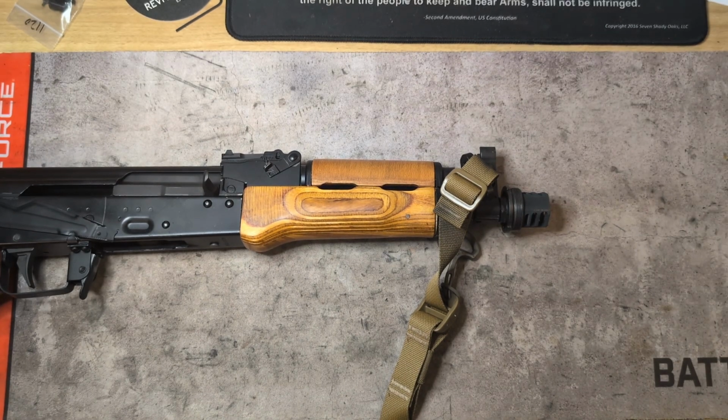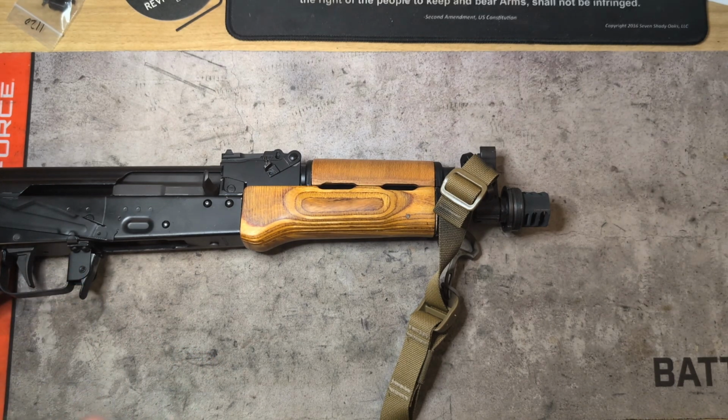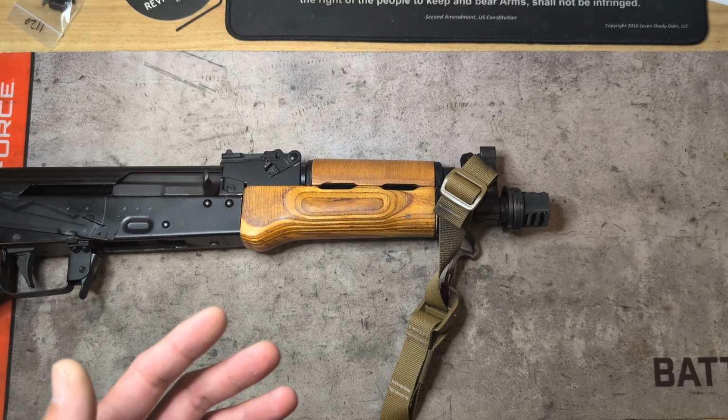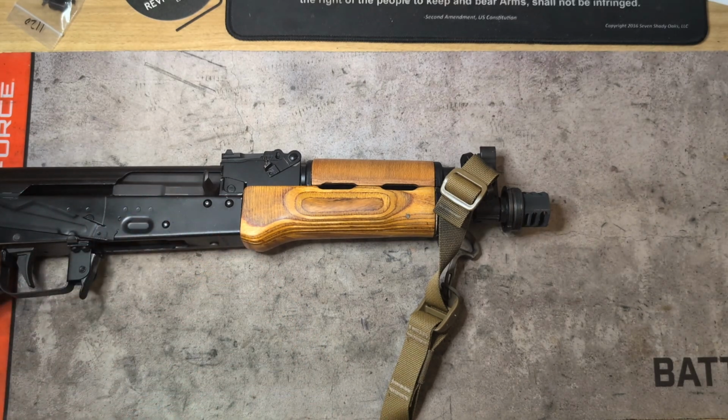Kind of going back to the usability of the sights, I don't have any AKs that have iron sights on them. All of them have red dots or holographic weapon sights. It's kind of hard for me to tell. My KP104, I could just take off the rear sight. I could probably do the same with my Sam 7K or even my Brio. So all of them, I could take the optics off, but I already have them zeroed, so I didn't really feel like doing it.